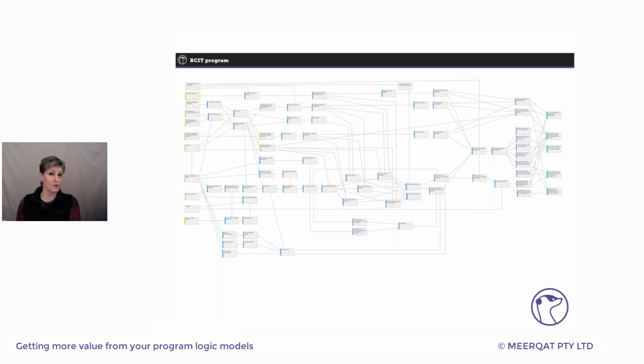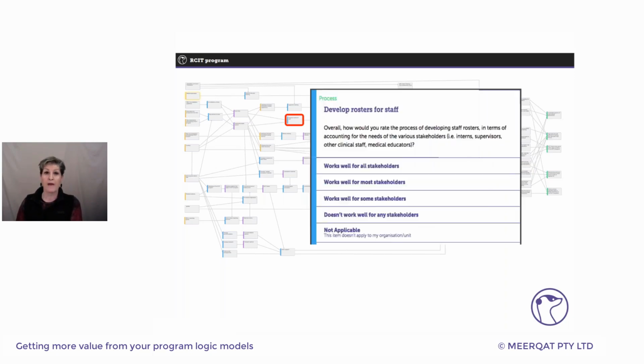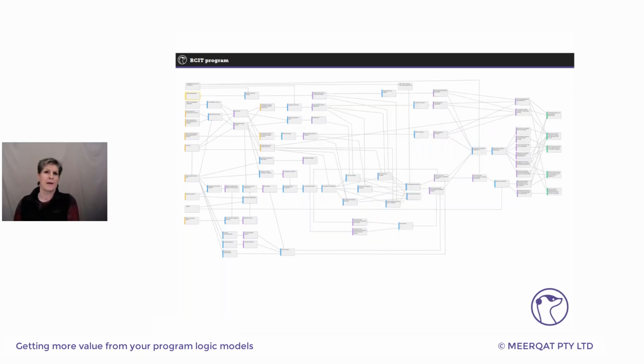So the idea was that once you had created the logic model, you would switch over to a different mode of using that logic model, whereby if you clicked on a node in the map, this would then open a dialog box. And the dialog box would include a rating question and a rating scale specific to that question for that node. Then depending on the rating nominated by the group doing the rating, this would be depicted differently on the map. So for example, an above average rating would get a tick mark, whereas an average or below average rating would give you some type of hazard mark.